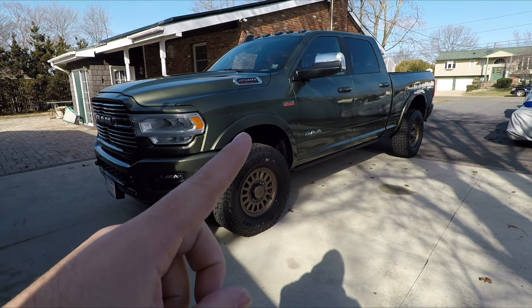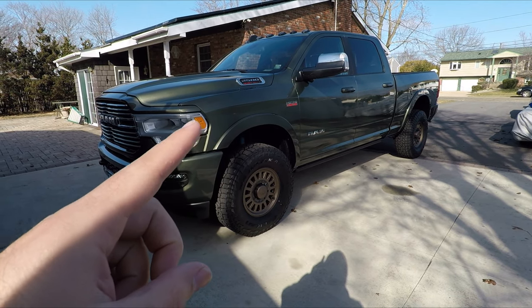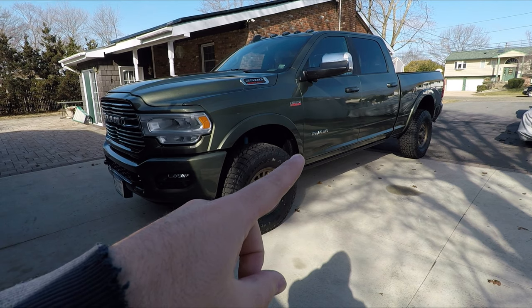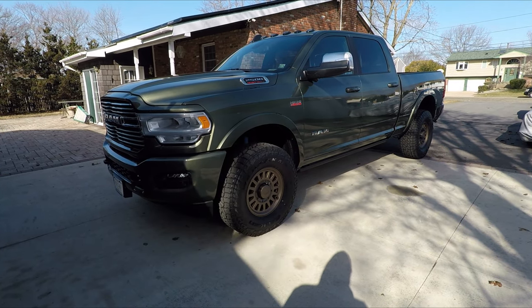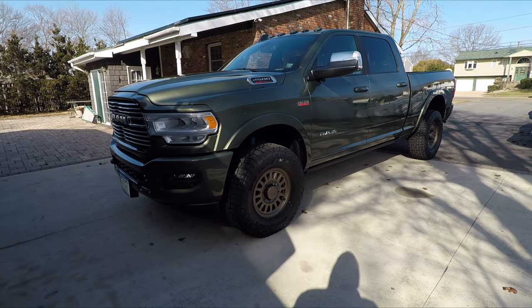I don't have the mirrors. I'm undecided how I'm going to take care of that. And I don't have the Ram door badge. I'm just going to take that off. And the Hemi badge, I'm undecided what to do with. So I'm going to go ahead and get started.